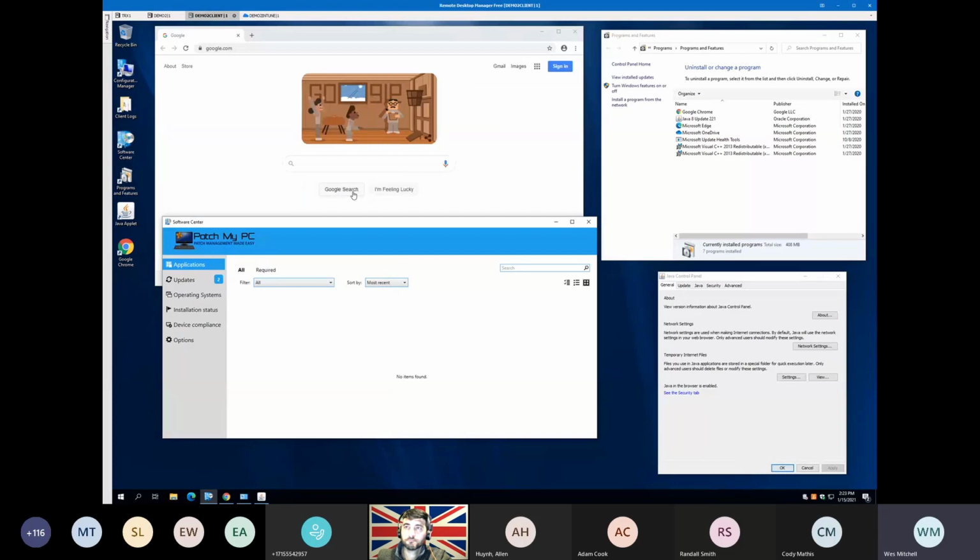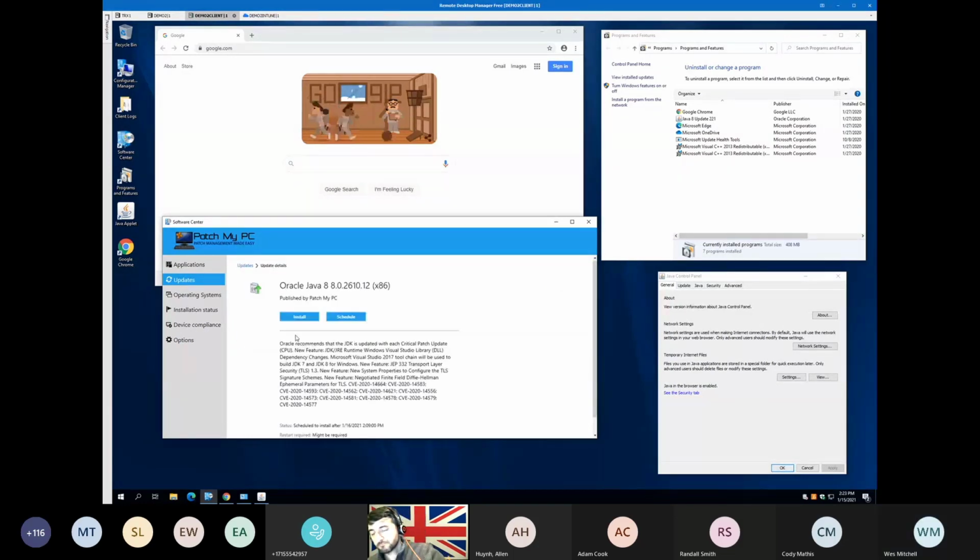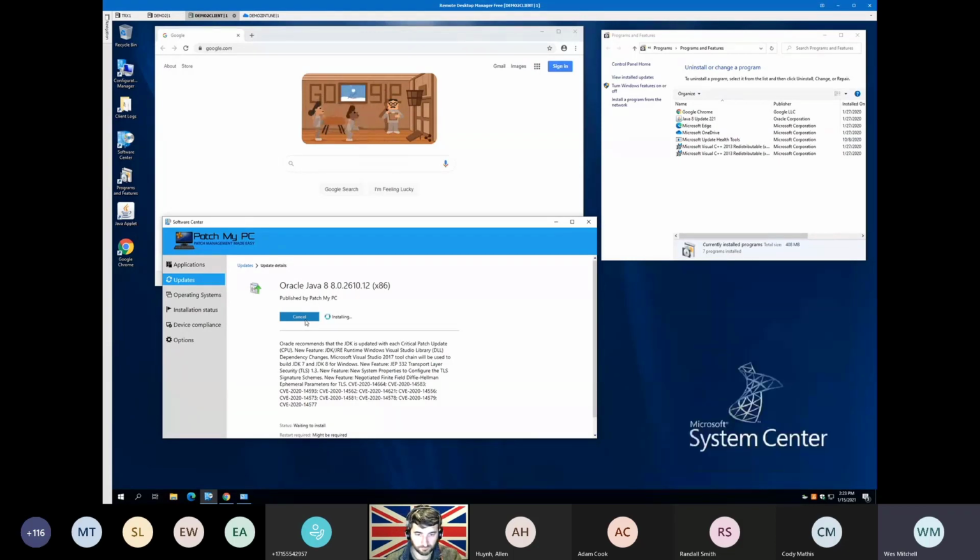So just for an example, we'll go and look in our Config Manager world, at our applications. We just published those out there to make them available. So we'll go and start installing our Oracle. During this install, we're going to do some right-click options. We're going to uninstall it first, install the update package, turn off the automatic updates, and kill a process.